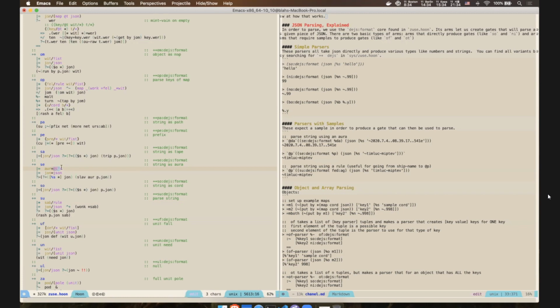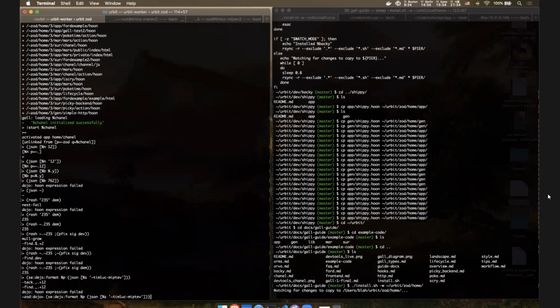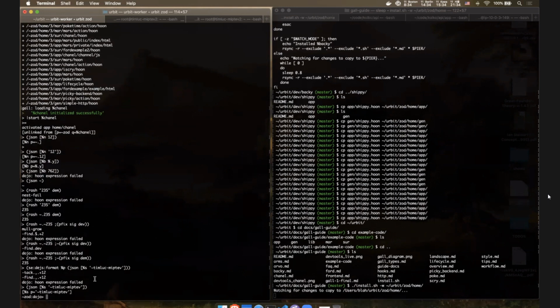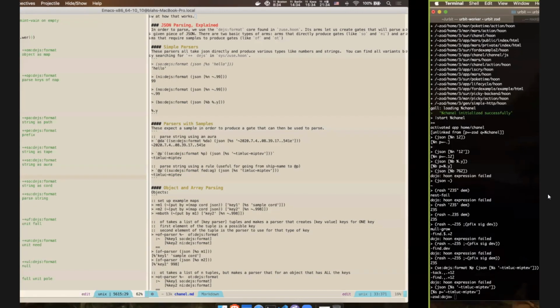Which could be like Pat P, so a term. I guess it has to be a term. Exactly. So it'd be like this, and it doesn't like what I'm doing. I guess the first thing to debug is to make sure that part works, and then it checks whether this thing is JSON. Oh, that's not using wonk. I was looking at the wrong one. So, this should just work.